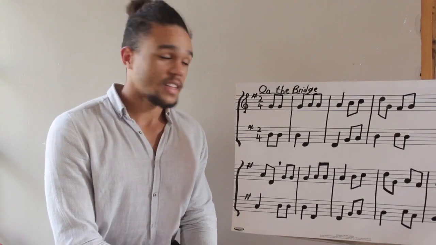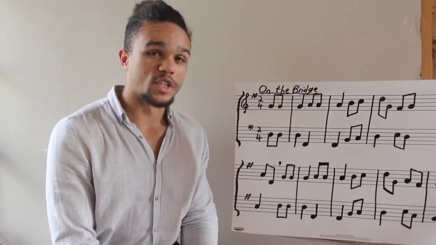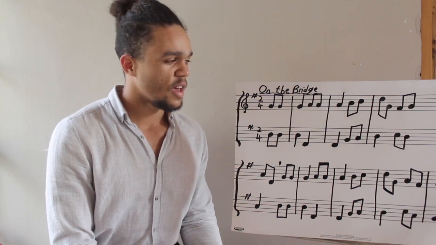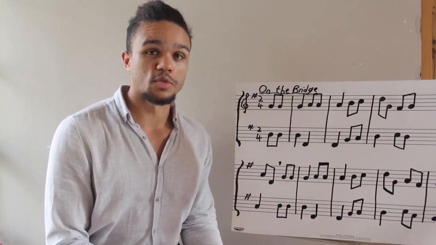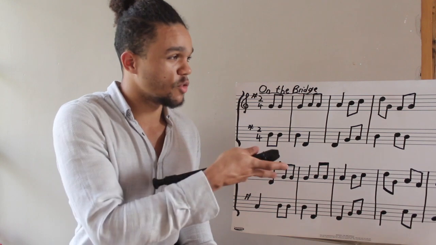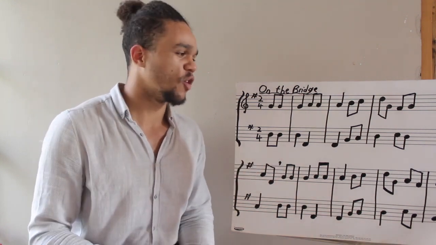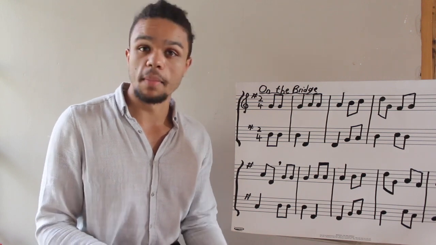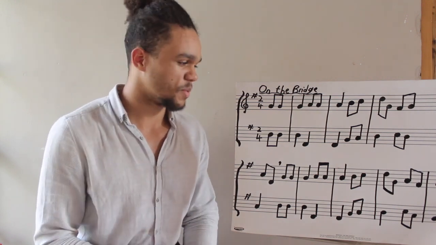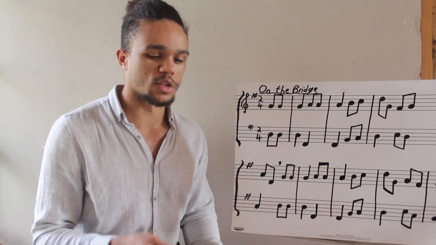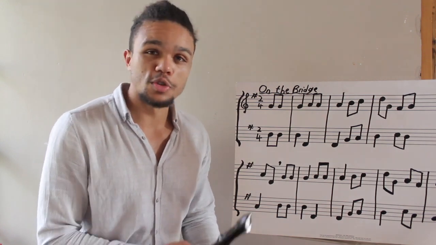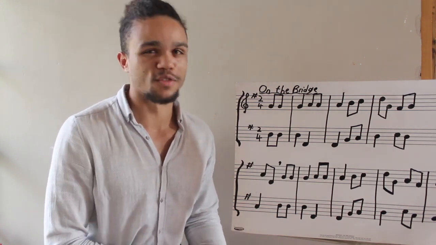All right, grade 3s, and that's how you play on the bridge. Make sure you try practicing playing the melody and the harmony as I'm doing the other. So if you hear me doing one run through of the melody by itself, try playing the harmony as I'm doing that so you can hear how it sounds together. Or if I'm playing the harmony, try playing the melody just so you hear how it sounds together. Okay? So try and switch between the two. And yeah, get your ears used to how it sounds playing in a duet, because it's very important.